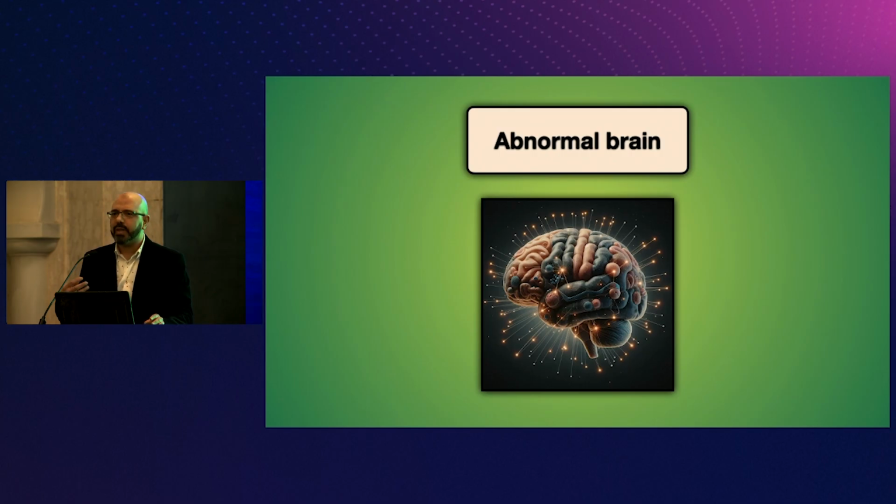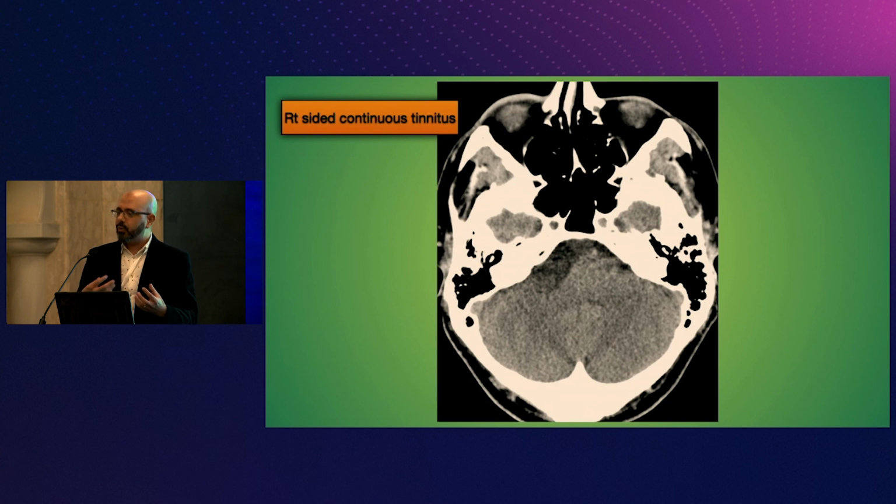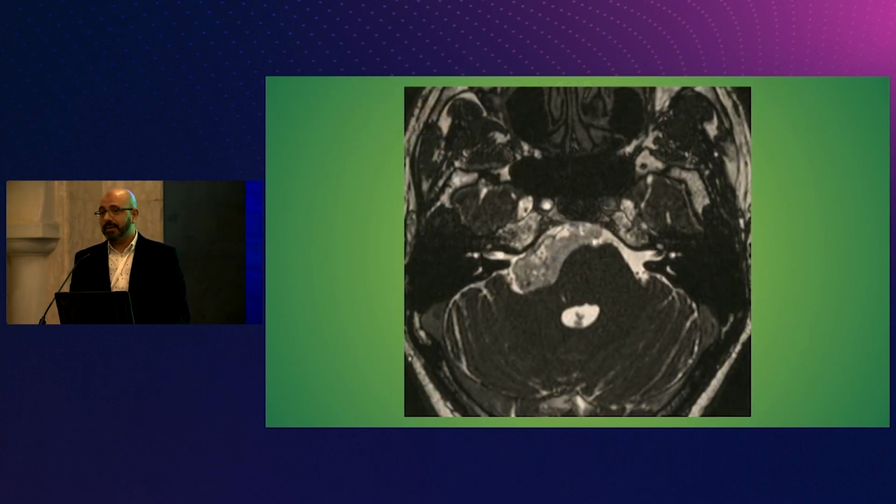And again, let's try and find out if CT would help you better or MR in each of these cases. So this is the patient with right continuous tinnitus. And here on the CT, you can easily spot the problem that we have a CPA lesion, which is cystic, extraaxial. But the CT didn't tell you exactly what it is. It could be something like an arachnoid cyst or an epidermoid cyst. MR can give you the diagnosis straight away, because the signal is not following that signal of the CSF, which means that it's not going to be an arachnoid cyst, it's something else.